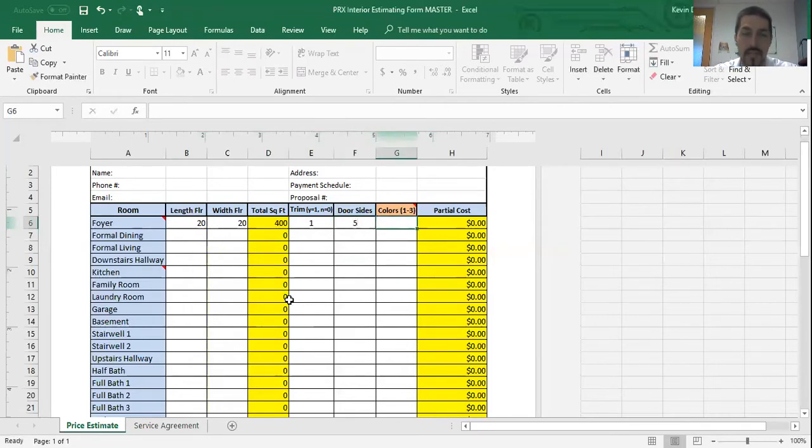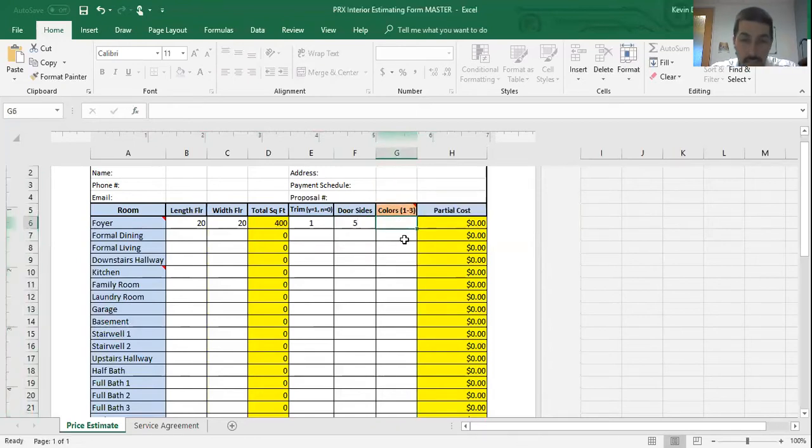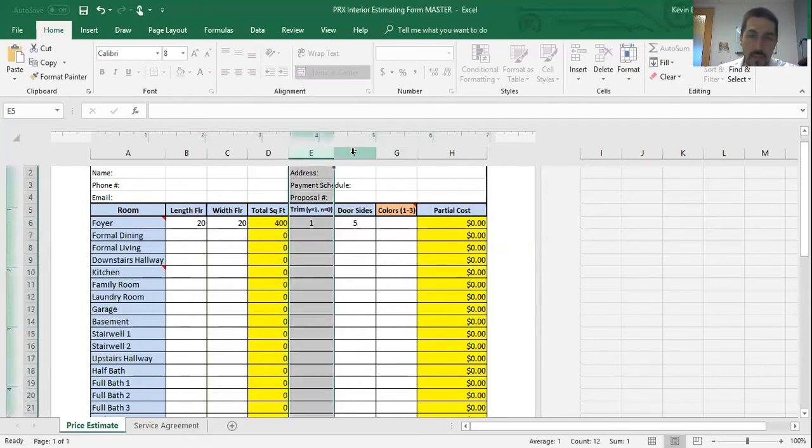Now colors, you get to this column and you're like, well, what does that mean? 1 to 3 colors. What that actually means is colors or finishes. So let's say that we're going to be painting, well, we're definitely painting trim, and we're definitely painting at least one surface, either walls or ceilings. And then we're going to be painting door sides also. So right away what we're looking at is that there's going to be 3 colors here, definitely. 3 colors or finishes, because the trim and door sides are probably both going to be semi-gloss, so there actually may be only 2 colors or finishes.